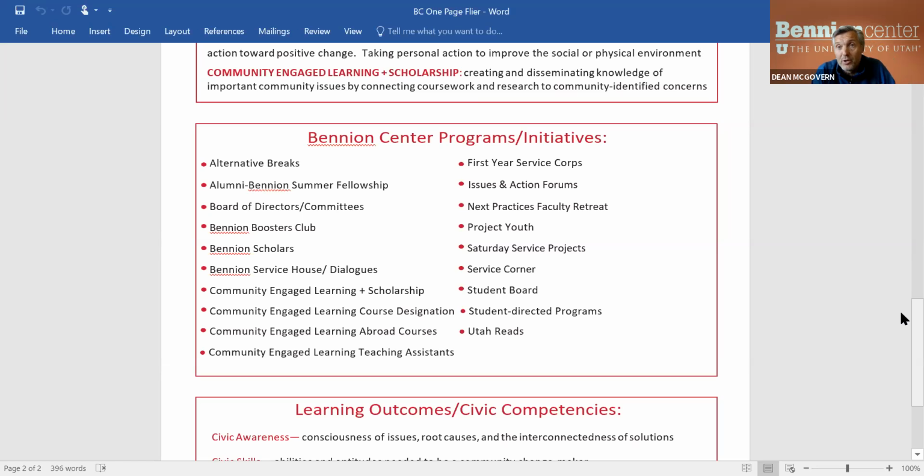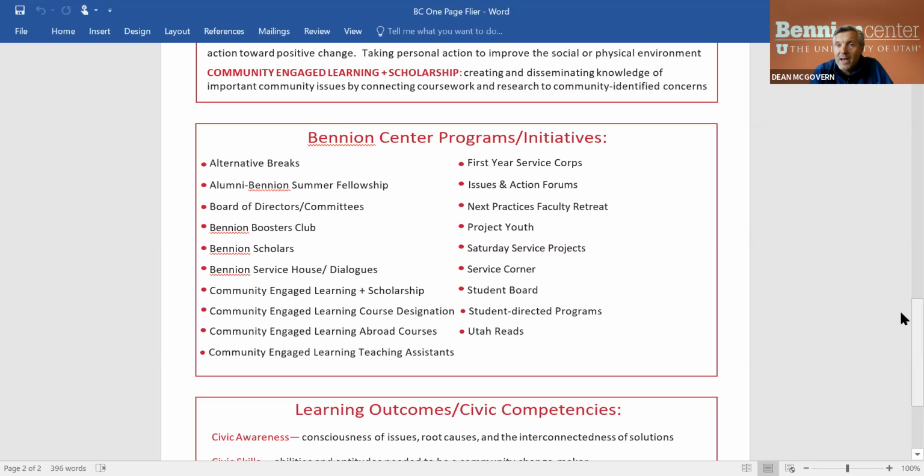And that's a great opportunity to build community and get to know a lot of people. We have many international students engaged in our first year service programs. We have Saturday service projects that are regular ongoing projects on Saturday mornings, scattered throughout the semester and throughout the academic year, where you come together and you can actually engage in projects in the community, get to know each other, learn a little bit, and make an impact in the community.